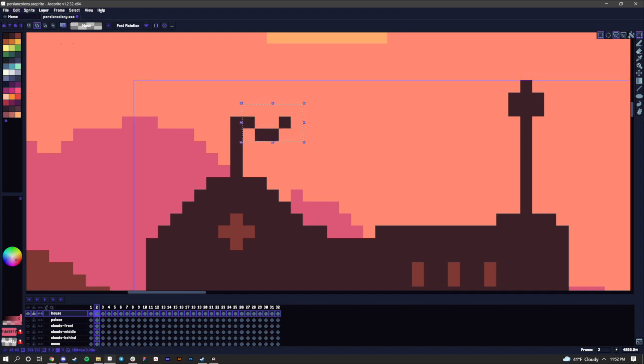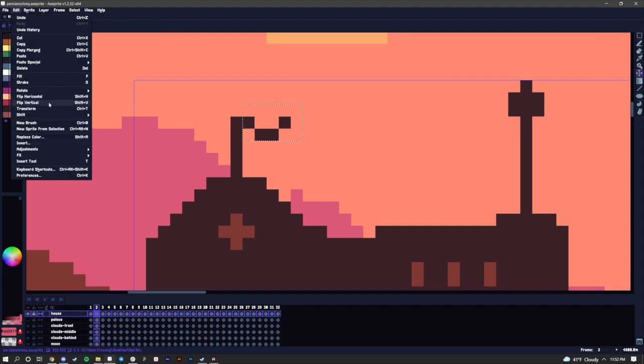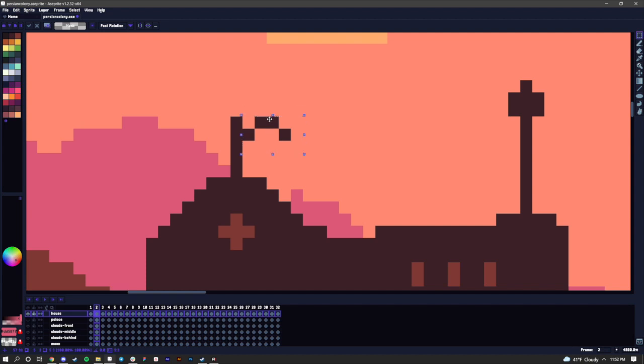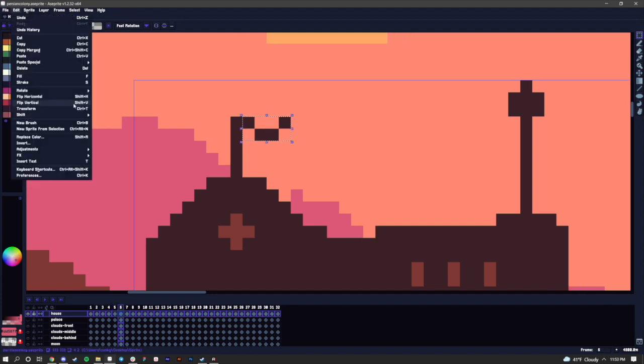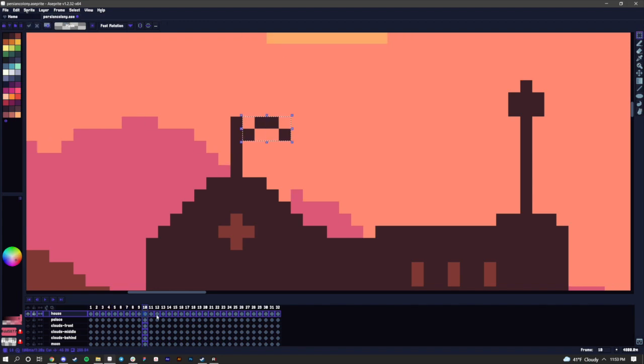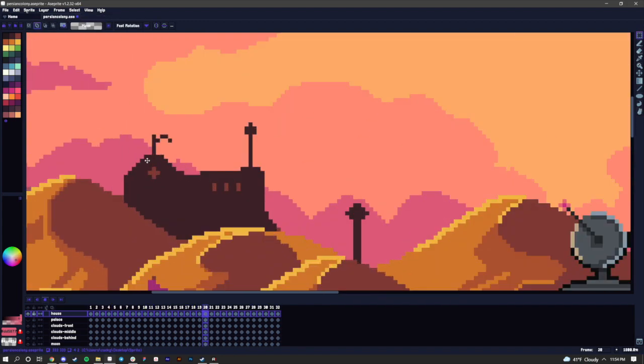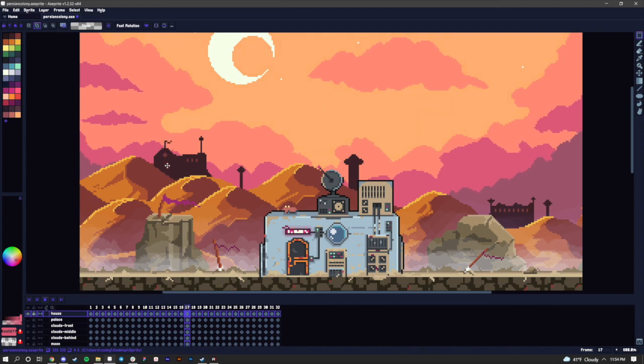So what I'm going to do is I'm going to select this flag. I'm going to make sure that I'm on the right layer. I am. And I'm going to flip it. Bring it down. Actually, I might just leave it like that. Yeah, I'm gonna leave it like that. So I'm gonna do that for every other frame. Instead of doing 2, I'm just gonna do 1 frame skip. See how good that looks? Just that small detail.